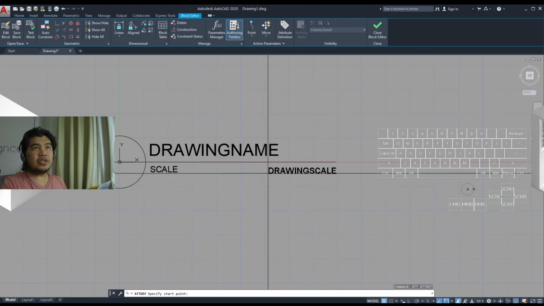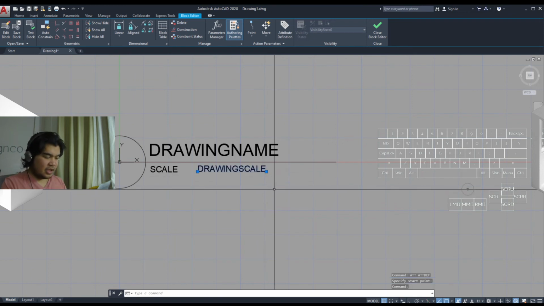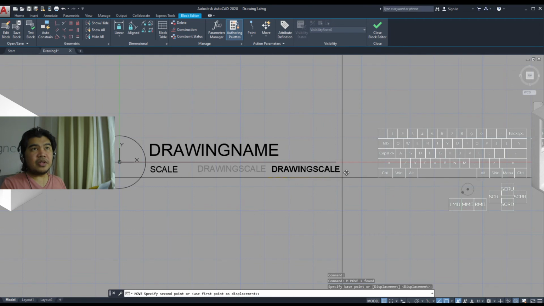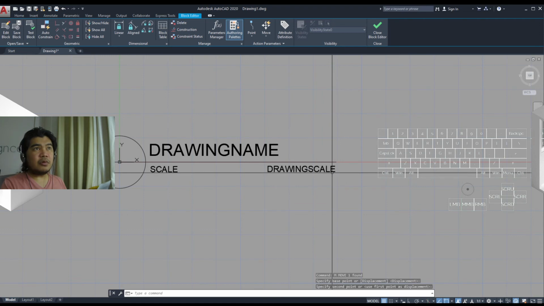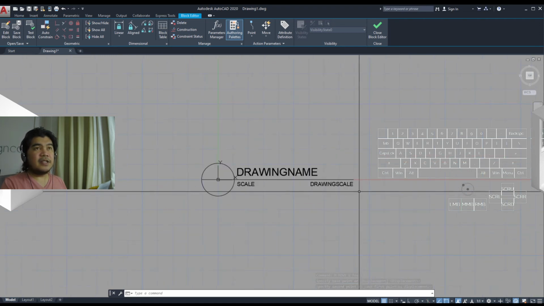So we have drawing scale over here. You can see that when I put it down, it aligned itself to the right side. I want to be as accurate as possible when placing this.